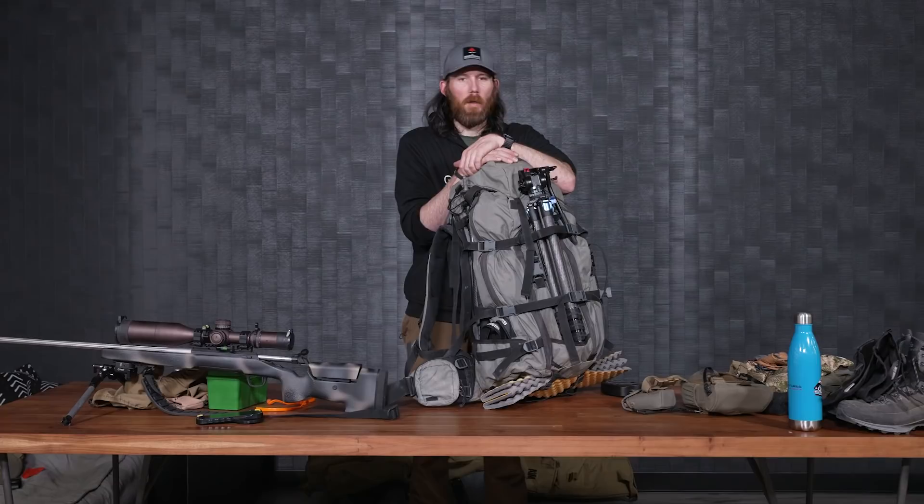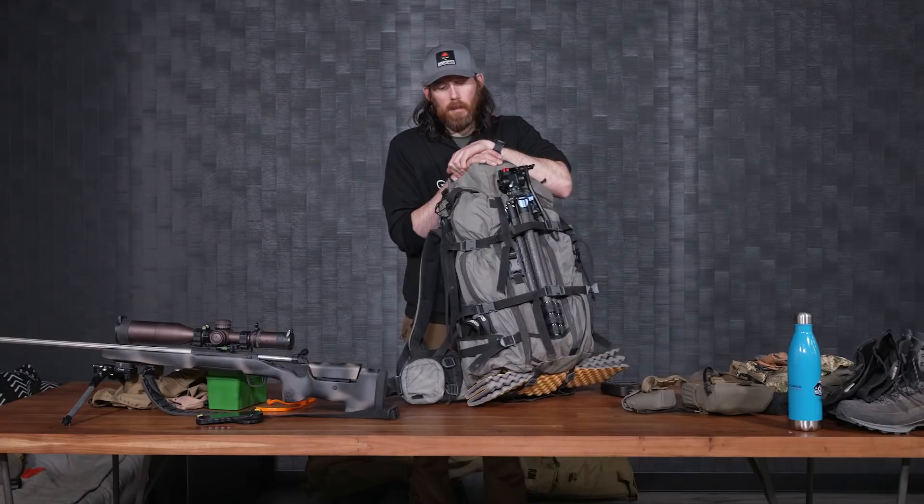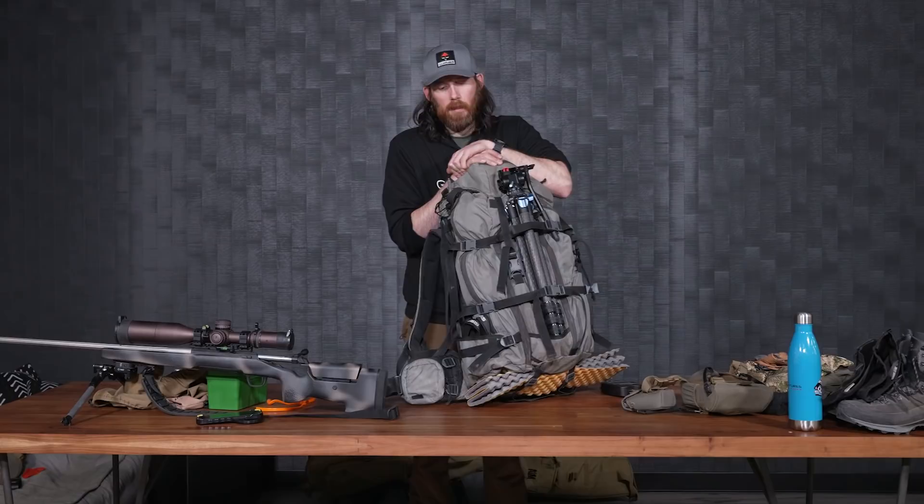That is my entire 2022 spring bear gear list. Obviously it's a lot of stuff that I've used quite a bit and trust — that's why I use what I use. Definitely use whatever you feel you need for a spring bear hunt. That's the beauty of hunting — whatever gear you've got can work. If you have any questions on the gear, drop them in the comments below. There will also be a follow-up article showing item by item what gear I carry. You guys can check it out in the Go Hunt gear shop. Stay tuned, and if you have a spring bear hunt — good luck this year.